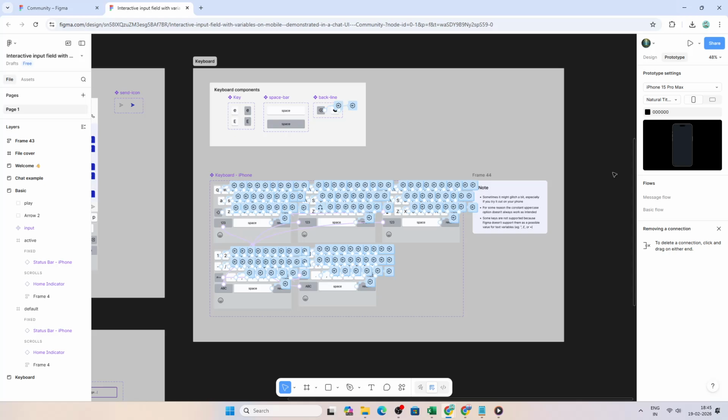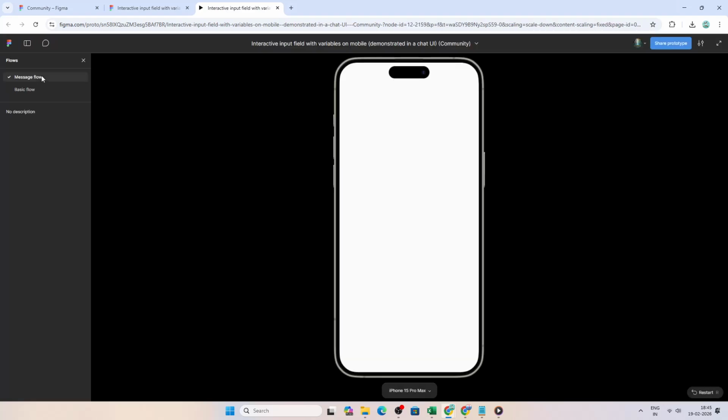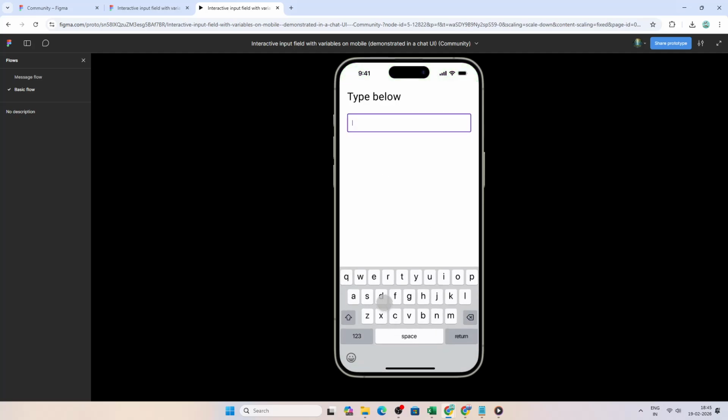Finally, switch to prototype mode and test it. Click through the keys to make sure hit areas feel comfortable and that the visual feedback like pressed states communicates clearly. Check behavior across variants, confirm navigation flows still work as expected, and make iterative refinements until typing feels natural within your mockup. That's it.